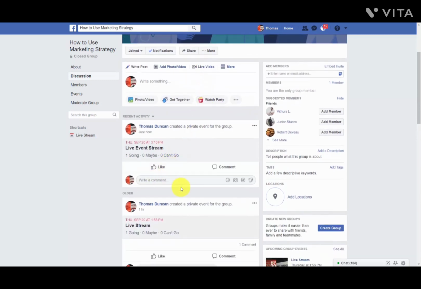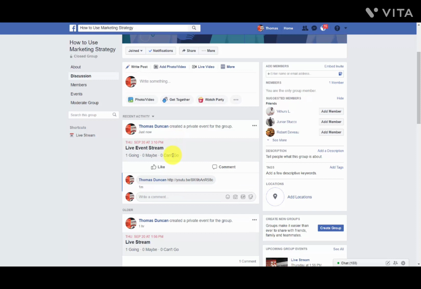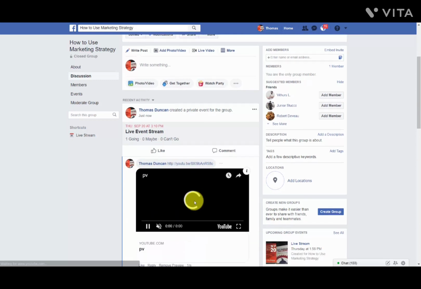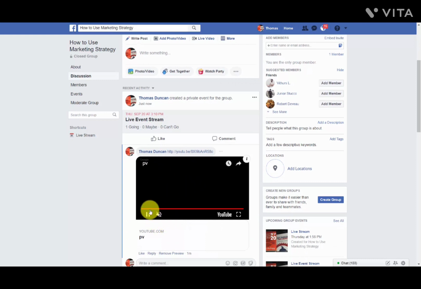You'll notice then that there is a comment area. So what you can do is take your link and post it as a comment. And you're going to click OK. And what you're going to see is that you then have a preview. You want to instruct people to click the preview, and they'll then be able to watch your live stream. Now, it won't be enabled for sound by default.